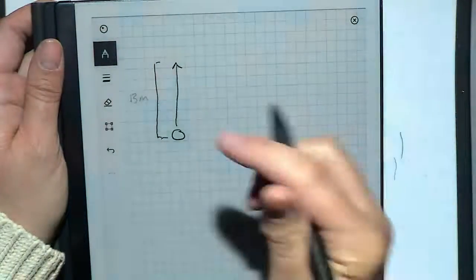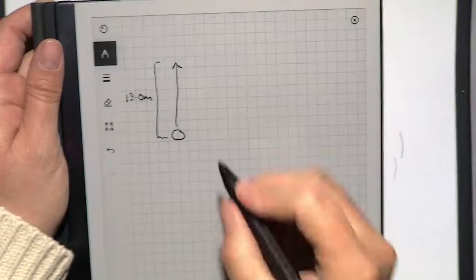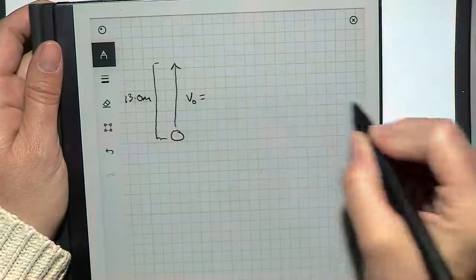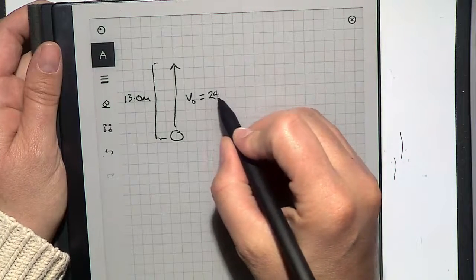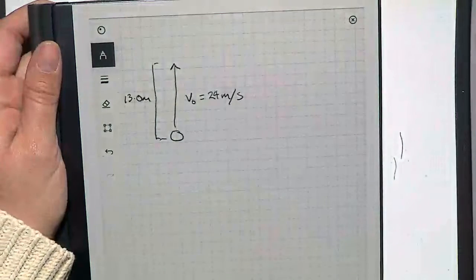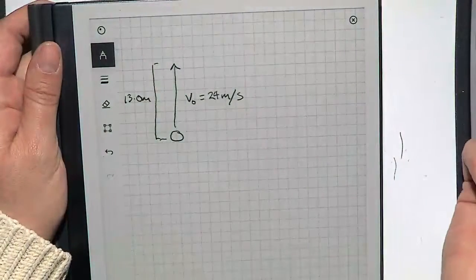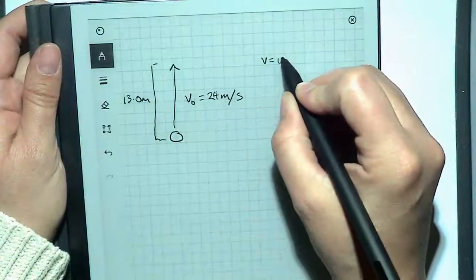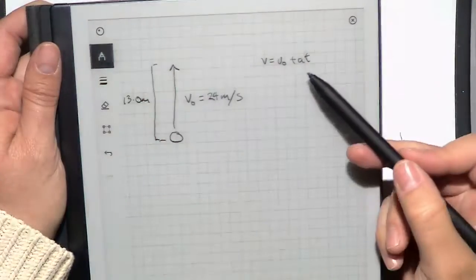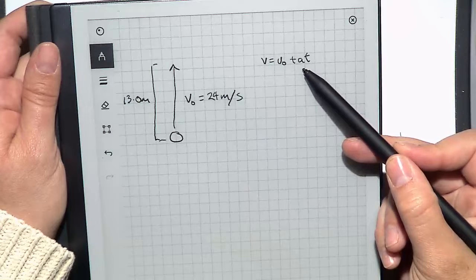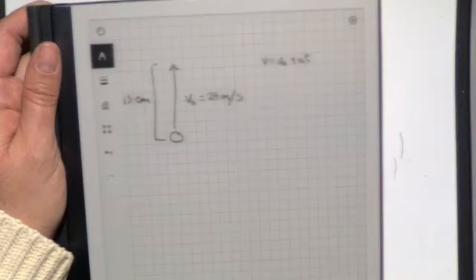I'm going to do the correct significant figures to make sure I do it properly. All right, and we've got a v naught, initial velocity, of 24 metres per second. So that's good, we already know that. And so let's have a look at the different equations that we can have. So we have v equals v naught plus at. Obviously, this is going to be negative because it's negative 9.8, but I'm not going to put that into the equation yet until I change it to g.